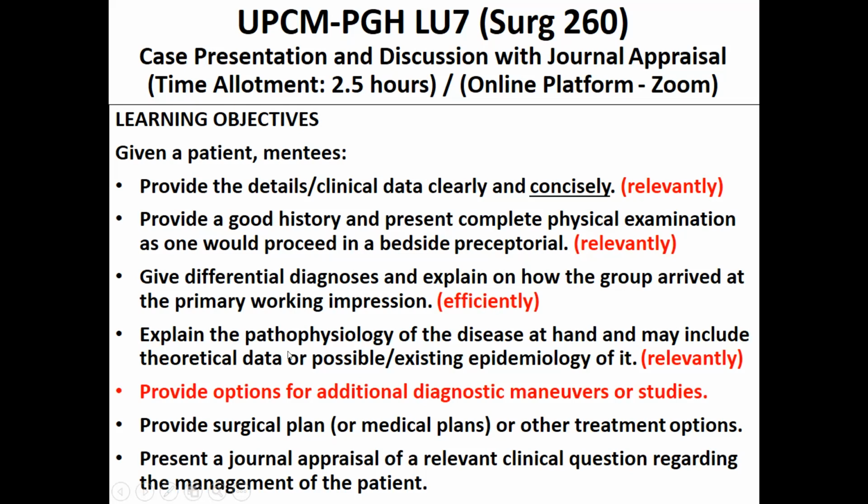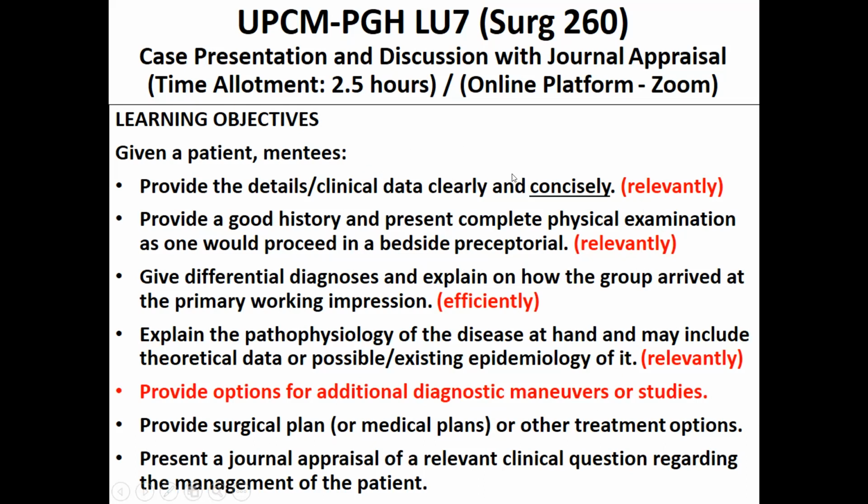And then explain the pathophysiology of the disease at hand and may include theoretical data or possible existing epidemiology of it. So to save time, we will just focus on the relevant items, the data. Then provide options for additional diagnostic maneuvers or studies. Then provide a surgical plan or even a medical plan if the patient does not need any operation or other treatment options. And then present a journal appraisal of a relevant clinical question regarding the management of the patient.